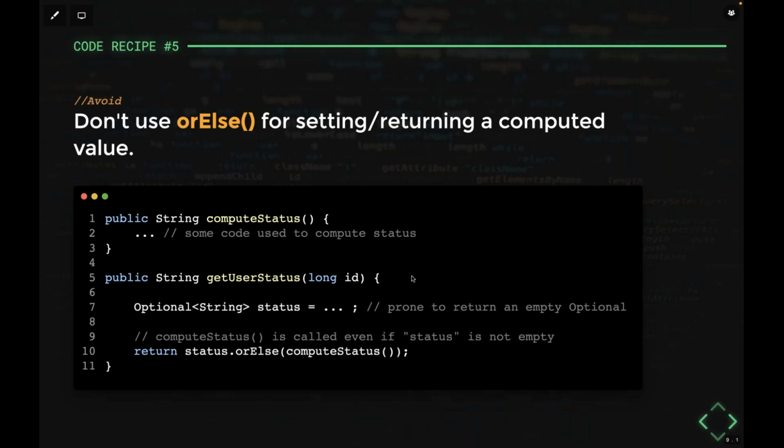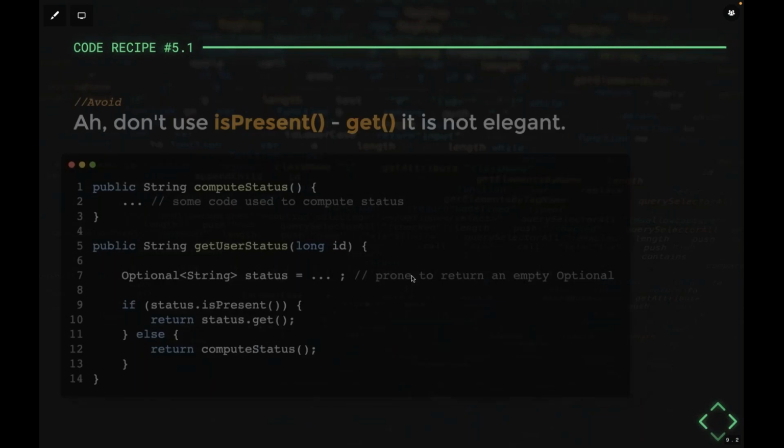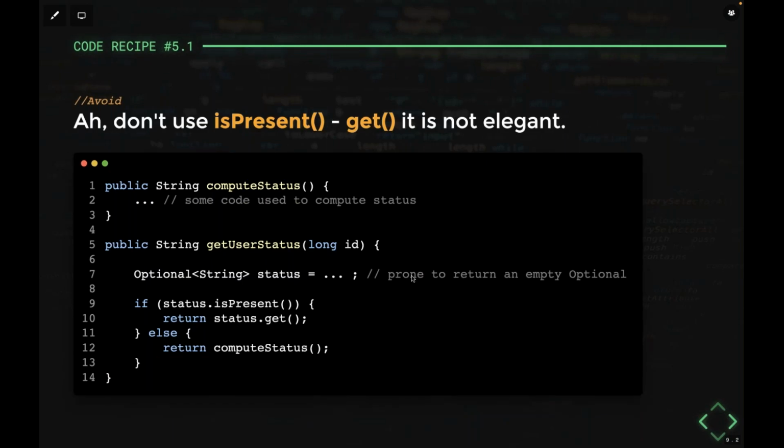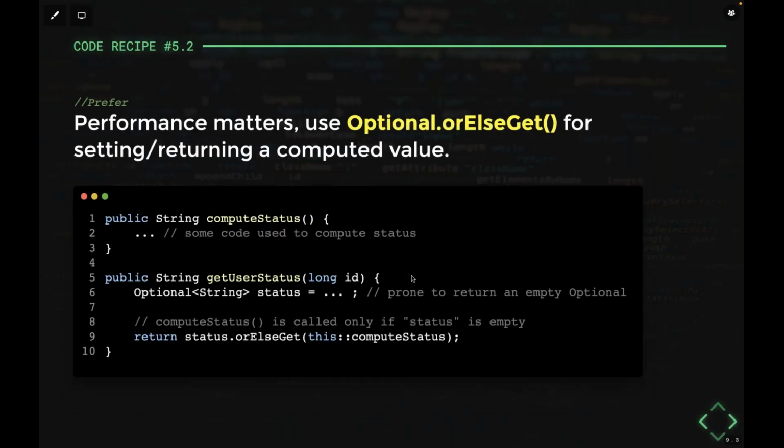So what do I have to do here? I will give you a business case right now. In this case, don't use this. If it's not pre-constructed, if it's computed or something expensive, then use isPresent and get. This is normal, but I say here avoid using it, because we don't need to. There is another elegant alternative for this, which is orElseGet, and it takes a lambda expression. This is actually a lambda expression in the form of a Supplier, and Suppliers are lazy operations.